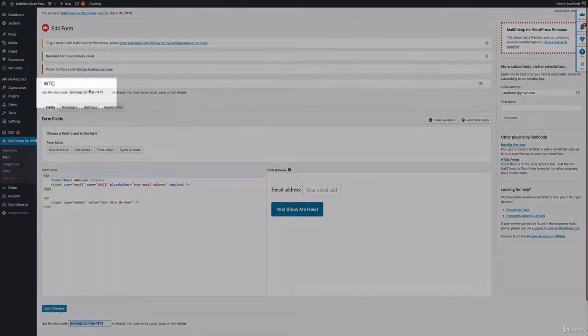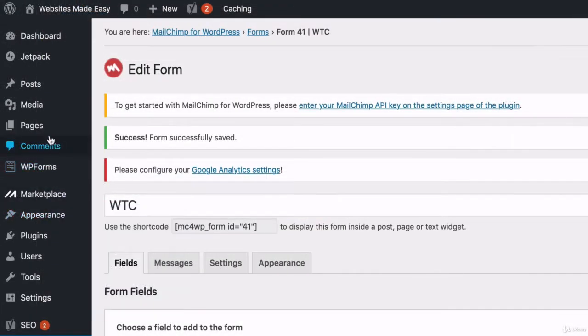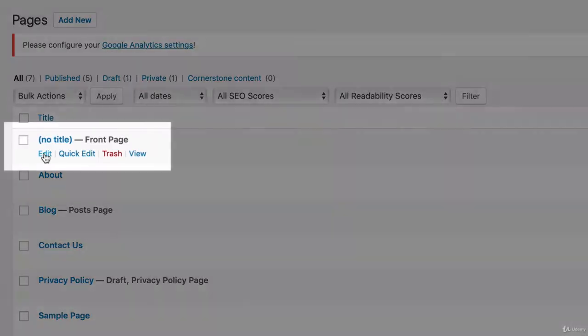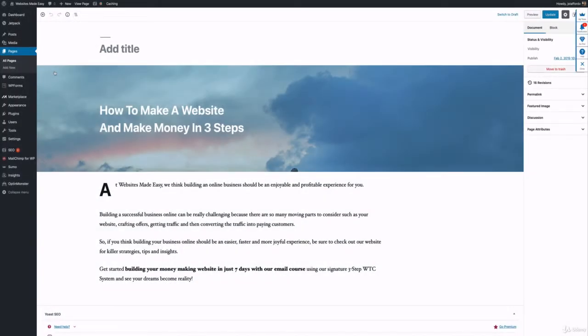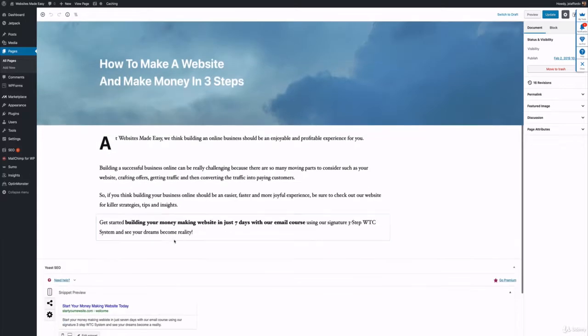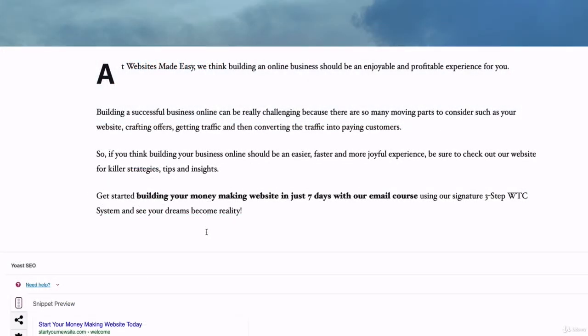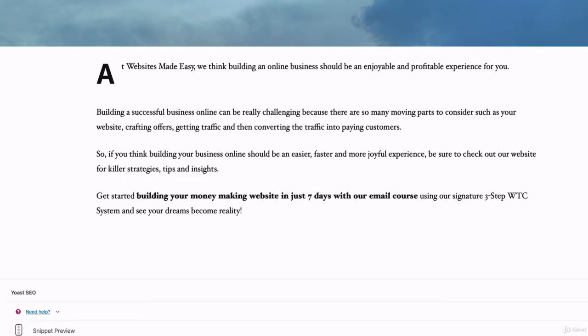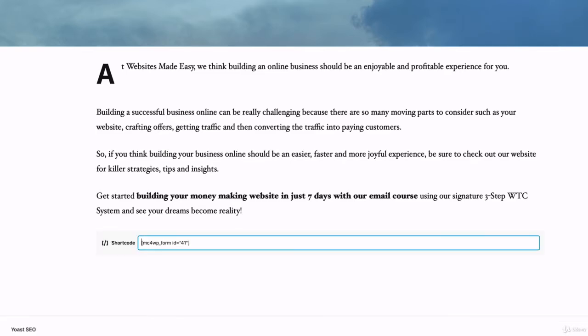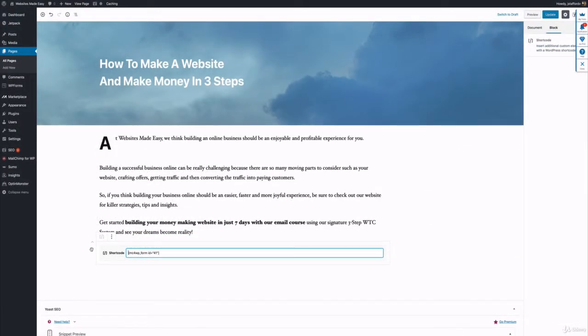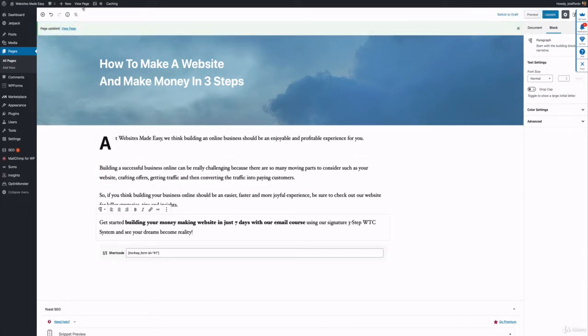Either right here or right here. Okay, then we're going to head back to Pages, All Pages, our welcome page, front page. I erased the title so you couldn't see it there. And all we want to do is just click on this block, and then right below it, actually click in the block and then just hit enter. Okay? And then just paste it in. That's all you got to do. Or you can add, I think, just another paragraph and that's it. But it's real simple. All I did was click in this block, hit enter, and then just Command V on a Mac or just paste it in with your mouse. And that's it. And then we'll update the page and then view page.